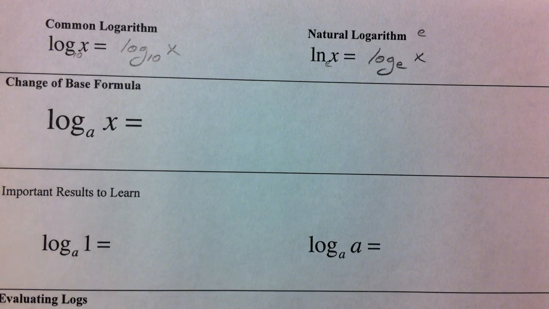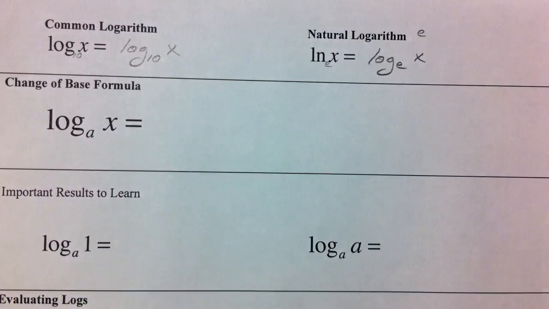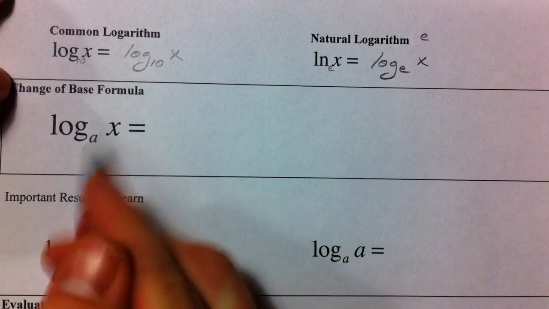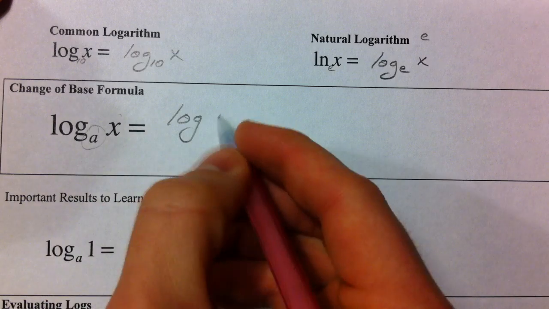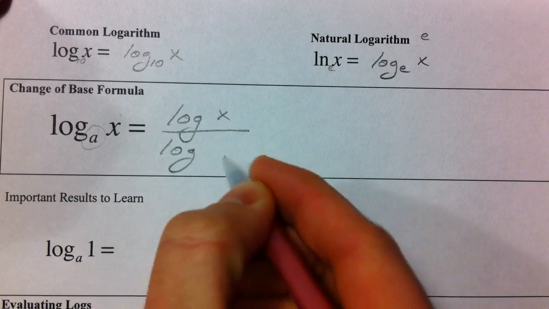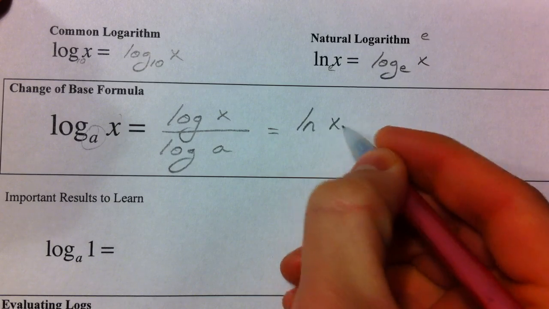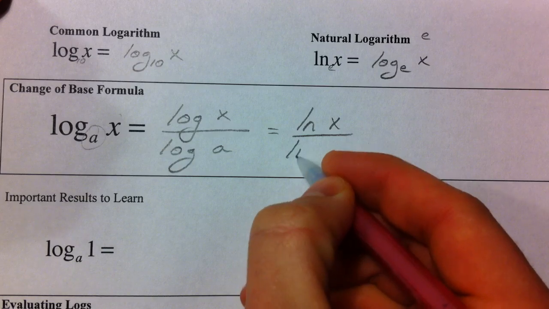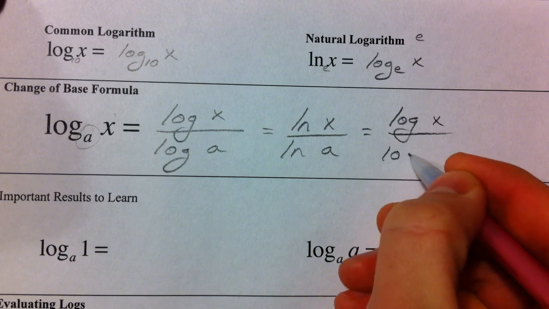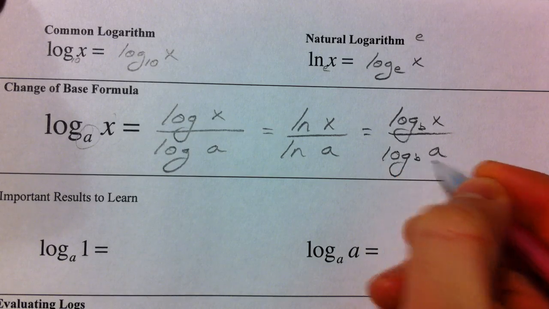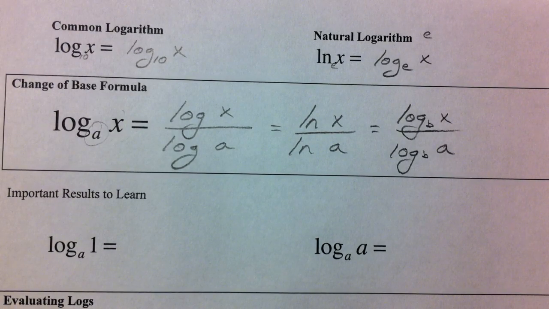So what if it doesn't have base 10 or base e, and we can't use the fancy buttons on the calculator, log and natural log? Well, we use the change of base formula. And so we can change any base a into base 10. And we do the log of x divided by the log of a. Or you could use the natural log if you wanted to, whichever your preference. They give you the exact same answer. Natural log of x, natural log of a. And the whole reason behind it is because you can really change it to any base you want to. Log of x divided by log of a. This could be base b and base b, as long as they're the same base. But most often we use log base 10. So let's utilize this. Let's see what we can get.